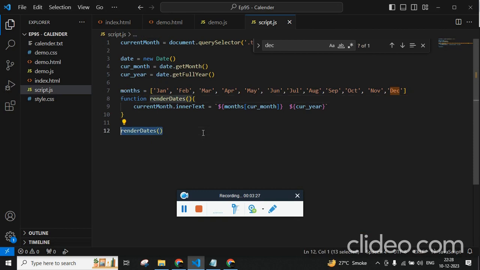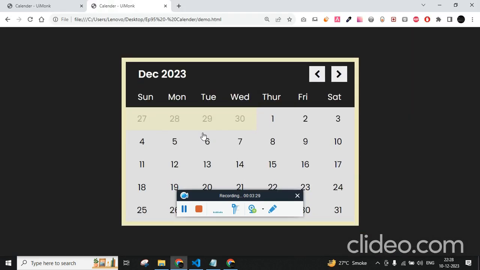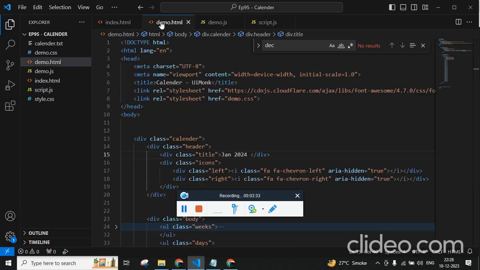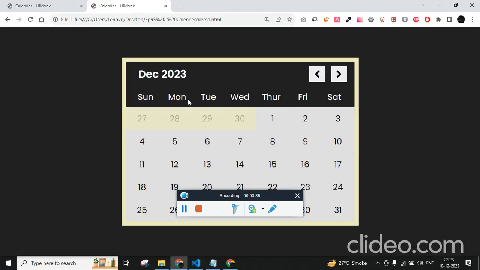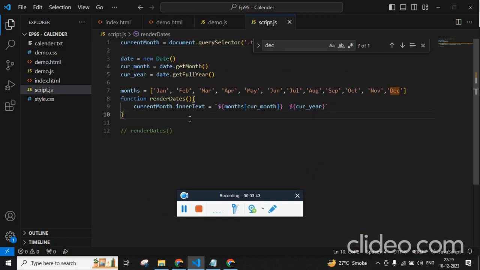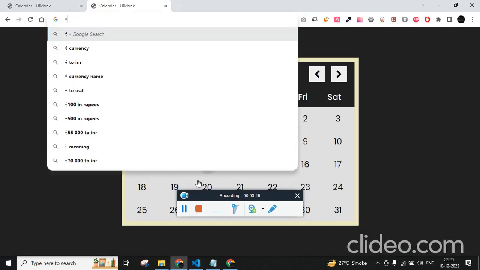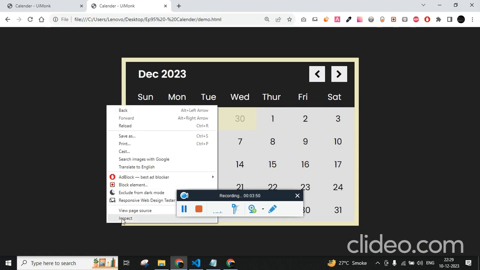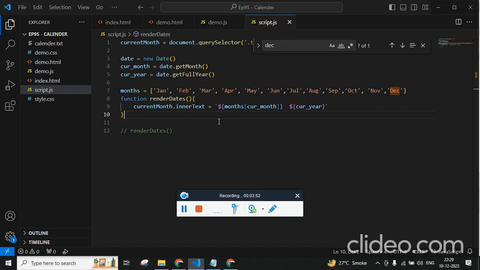So if you hide this function, then what is there in the HTML would be displayed. Demo.html, yes, JavaScript, yes, hard refresh. It should be Jan, but it's still displaying December.